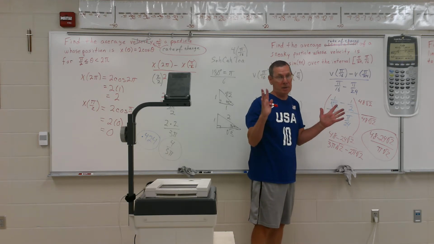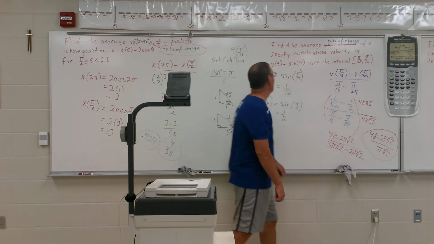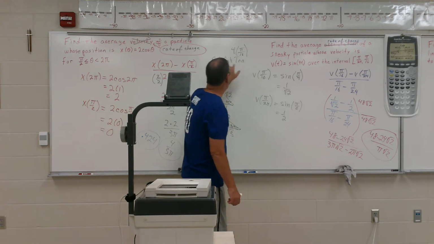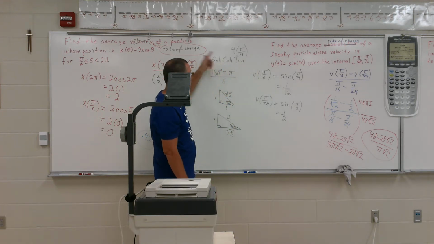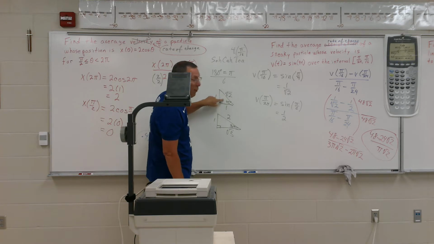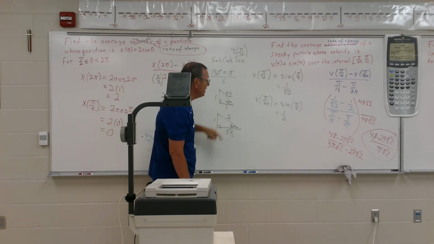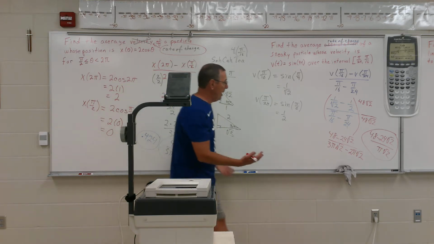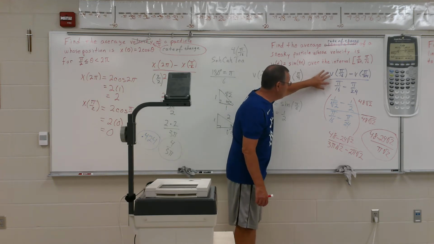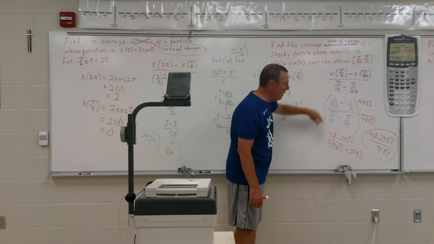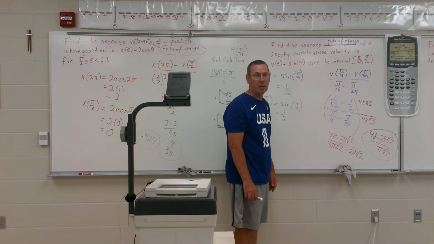There's a lot going on in this problem. You have to know something about radians and degrees. You have to know about sine, cosine, tangent, SOHCAHTOA. You have to know something about 45-45-90s, 30-60-90s. You have to know that it's an average rate of change problem. You have to be able to work with a complex fraction. A lot to do there. If you can do that problem, you're pretty good.